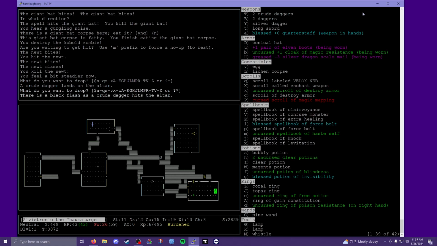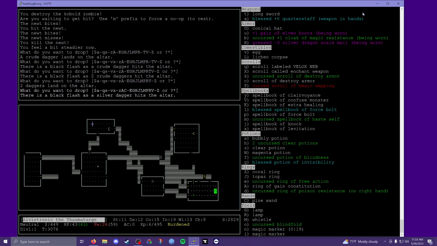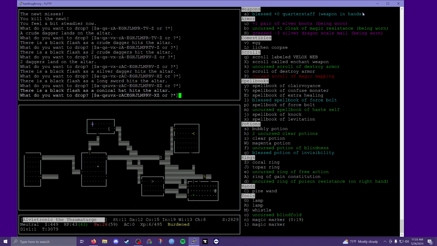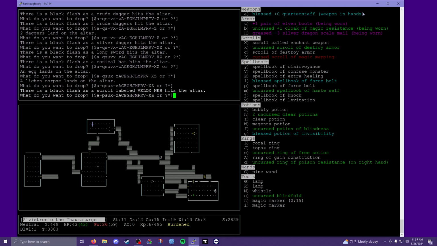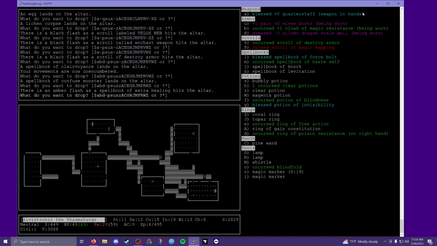Crude dagger, not cursed. That crude dagger is cursed. There's a black flash. Black flash, those are more cursed. So we just keep doing this for all of our stuff. A silver dagger. I don't know when I got that. Long sword. I'm glad I didn't wield the long sword because look, that was cursed. Conical hat, cursed. Egg, fine. Basically, everything that's white in my inventory, if it's already got a color, then it's already been identified.